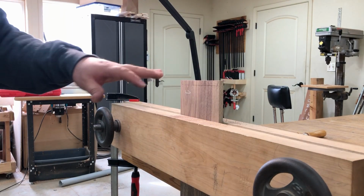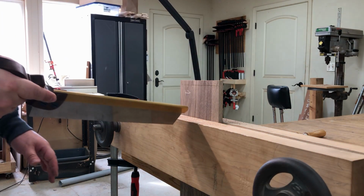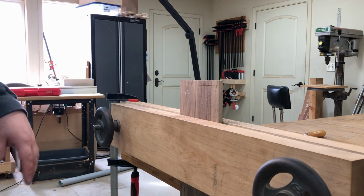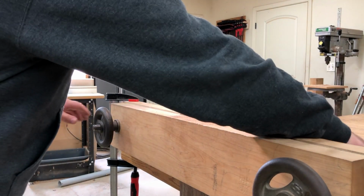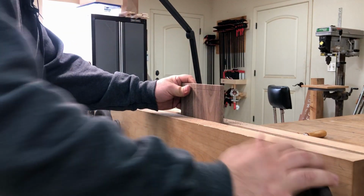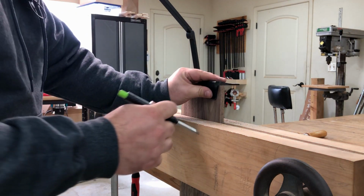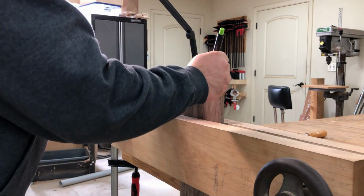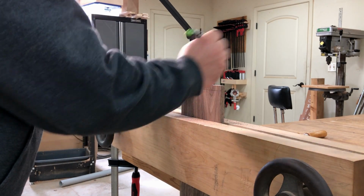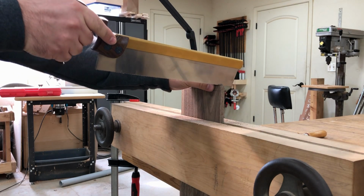Like I said earlier, I like to cut my tails all from one direction. So I cut from right to left. That gives me good muscle memory so that I'm always in a proper cutting position. So what I'm going to do now is flip this board around and transfer those lines and cut again, giving me the same orientation, that left to right cutting motion, because that's what I'm used to. So with those 3 lines marked, I'm gonna start cutting.